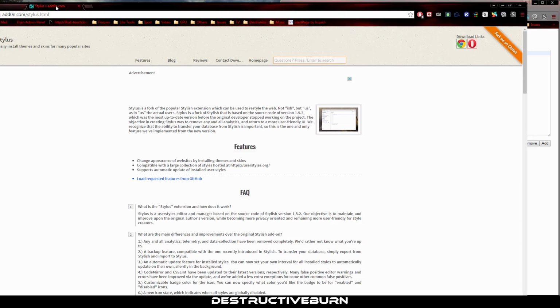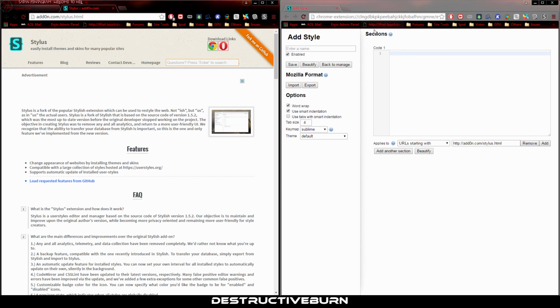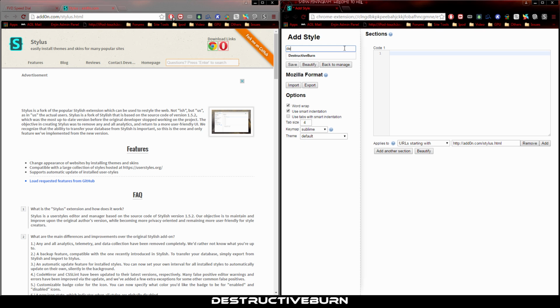I'm going to move this to the left. I'm going to keep that to the right. I'm going to make this top bar black and make this a dark grayish. I'm just going to show you the basics. I'm not going to show you everything. So I'm going to type in demo as an example. I'm going to hit save.